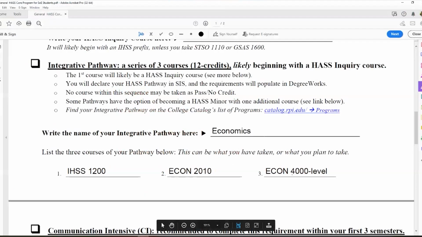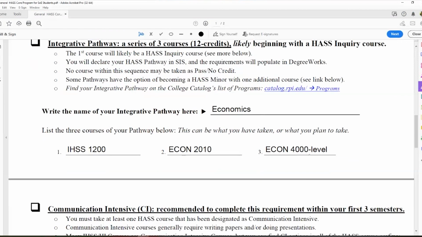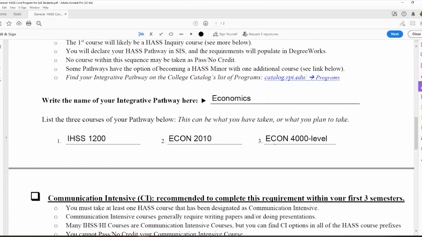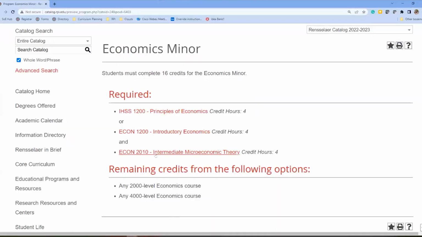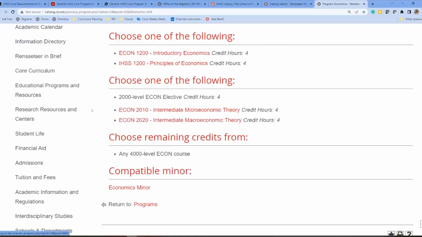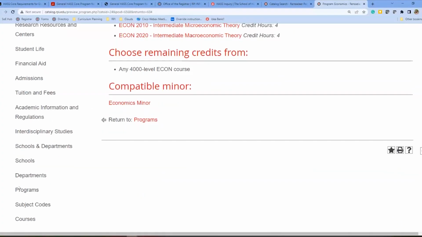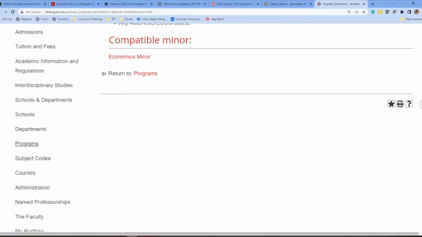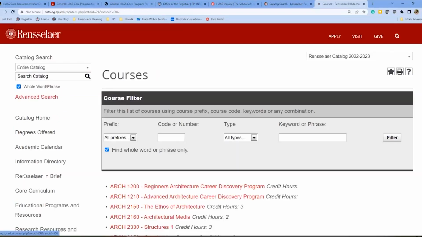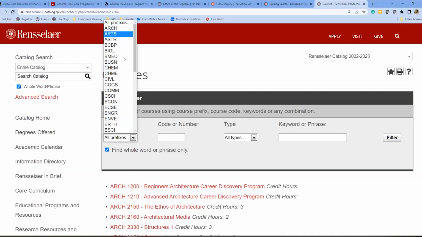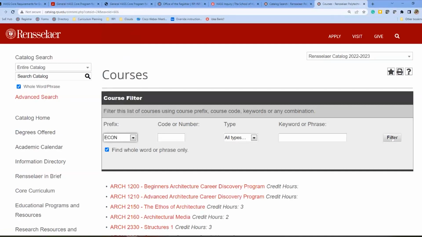You can see that, again, we have a wide open option for the minor. We have a wide open option for the pathway. So this is exactly what I'm going to put in for now. If you want to do a little bit more digging on what options there are for Econ 2000 level and 4000 level courses, there's a really simple solution. We come back here, and before we scroll down to get to programs so that we can see all the integrated pathways, now we're going to click on courses. You can see all the prefixes here. We can click on econ pretty simply.